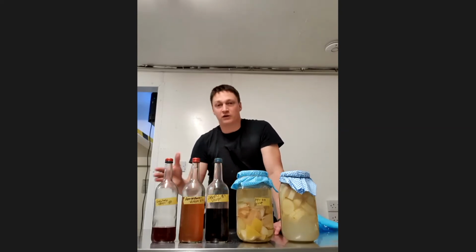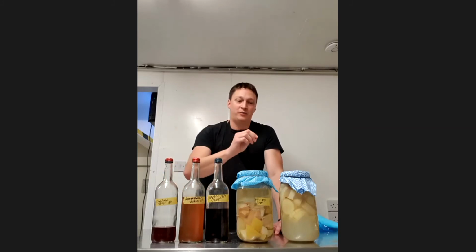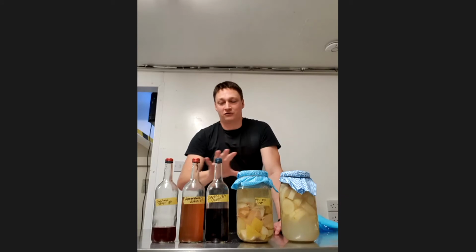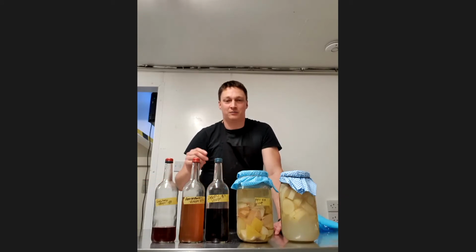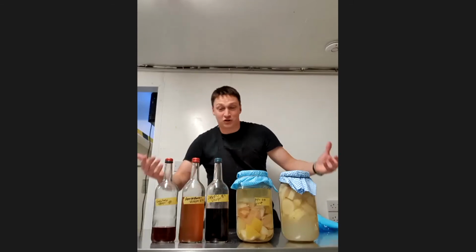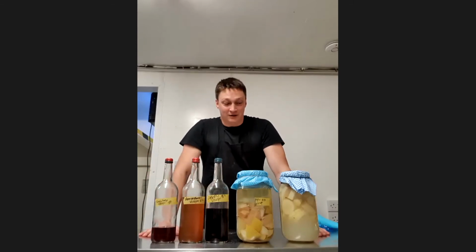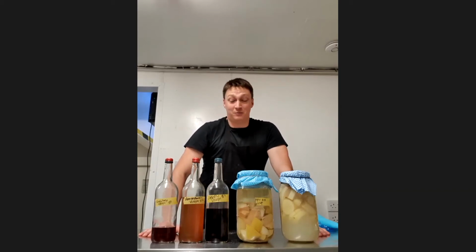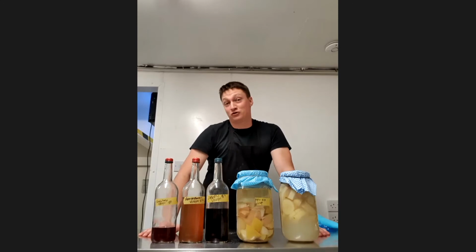And now in all these other ones, we just add a little bit of the live vinegar which we've cultured, to add the yeast and the bacteria that you need. And then really, it's very easy. They all just turn into vinegar. So there we go. That's the end of my vinegar exploits for now. We're trying with everything. We tried vegetable vinegars as well. Beetroot vinegar is very good, and butternut squash vinegar.